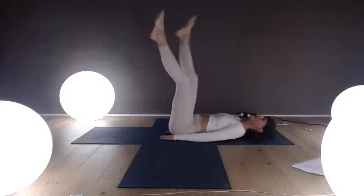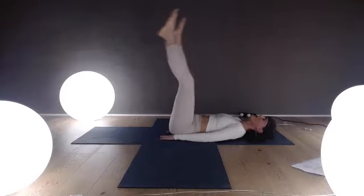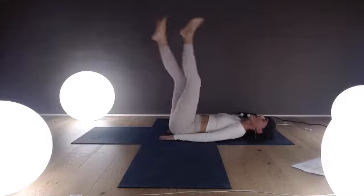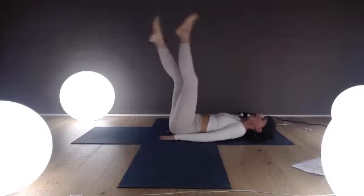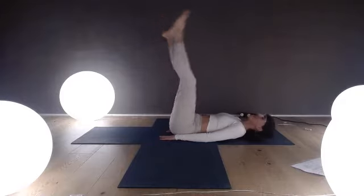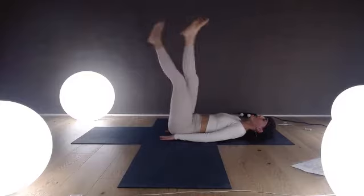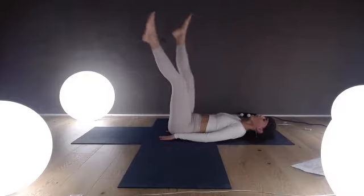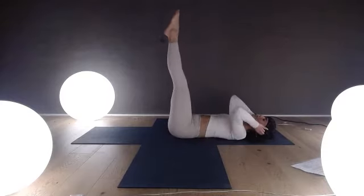20 seconds. Remember, your breath is your best friend. So when you think you cannot do this, you breathe. 10, 8, faster. 6, 4, 2, stop. Extend the legs up, point the toes, inhale fully.